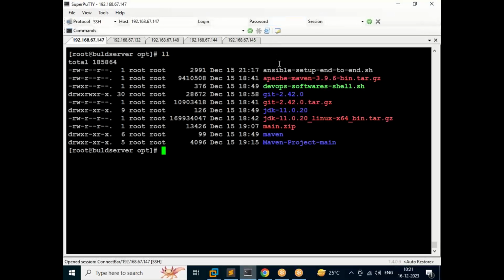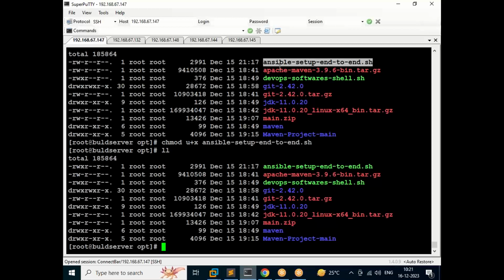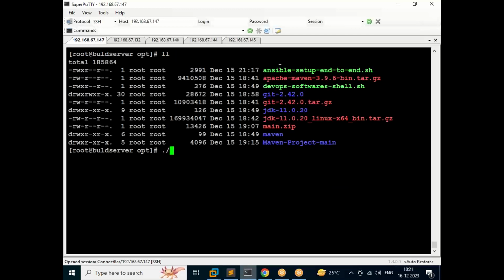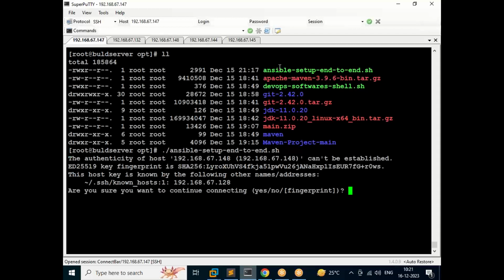So this is my script. Dot slash Ansible. Sorry guys, I didn't give permission. chmod plus x. Okay, ll. Now execute this one, dot slash ansible setup. Run this script.